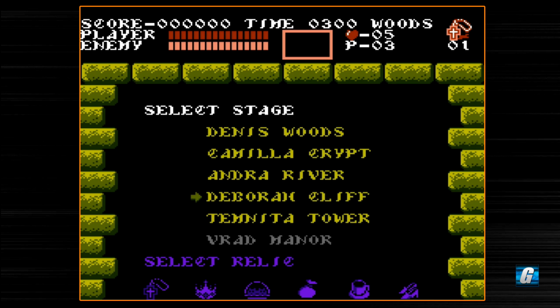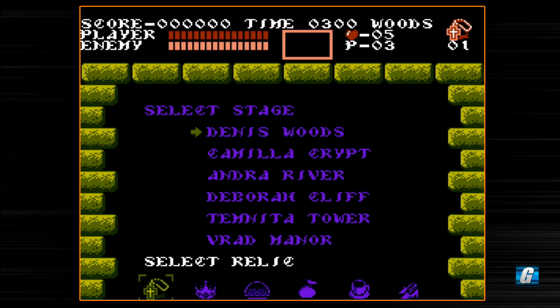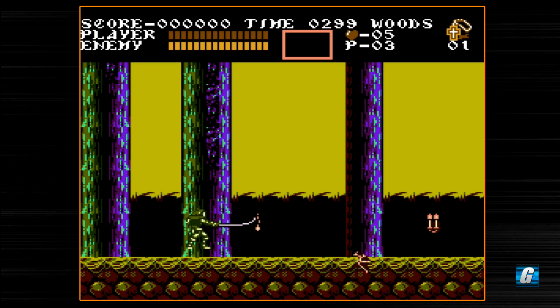And then lastly, you get the shoes, which actually drop you from the top of the screen. It's kind of interesting. It can get you to special areas that are difficult to reach, or it can get you out of harm's way. But we're going to be sticking with the crown for this playthrough, and I'll show you quick kills on bosses. So let's start off on Dennis Woods, and I can't actually select any other relics other than the cross, so we're pretty much stuck with this on stage 1.